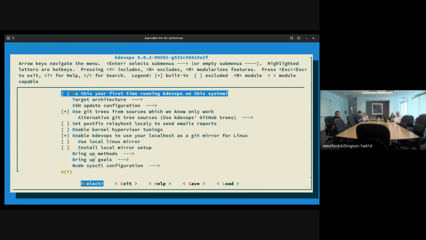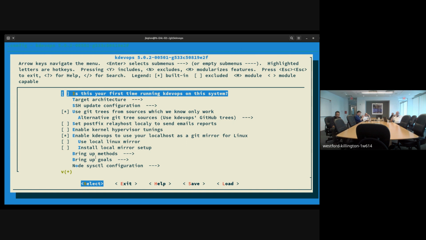And much like the kernel kconfig, it's not very well organized, right? It tries to be organized, but there are a lot of settings that are not in their ideal locations and maybe not perfect. If you are doing this the first time, it's kind of like doing your first kernel build. You have to walk through the kconfig a bit to understand how things are laid out. You probably want to do the same here, right?